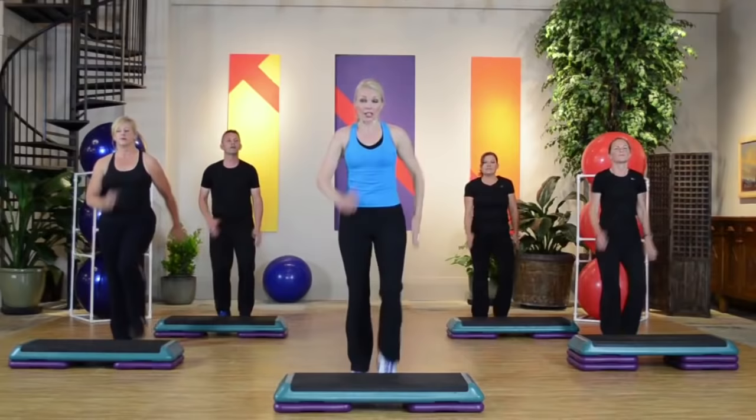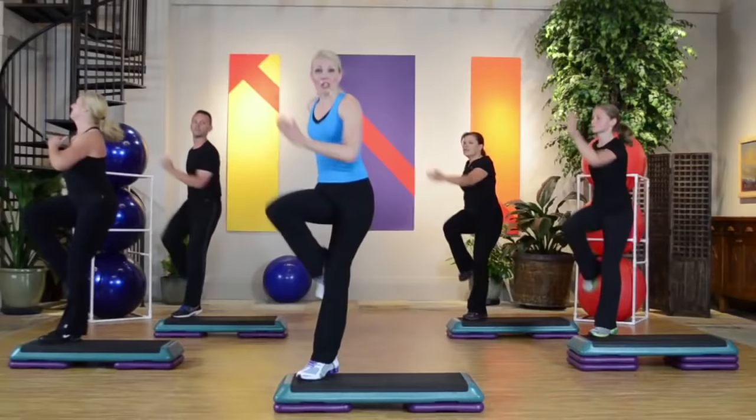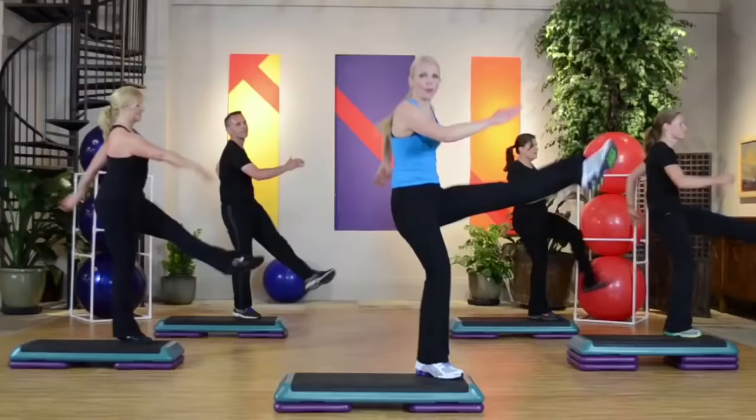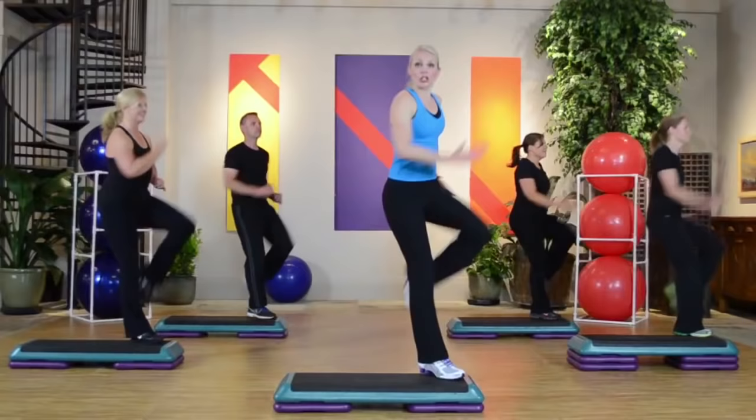Knee lunge. We know this now. March up, out, in, down. Nice. Turn, step, straddle. Turn, step, straddle again. Kick, corner, corner. You ready? One more time. Knee lunge. Yes. March up, out, in, down. Yeah. Turn step or turn step straddle twice.